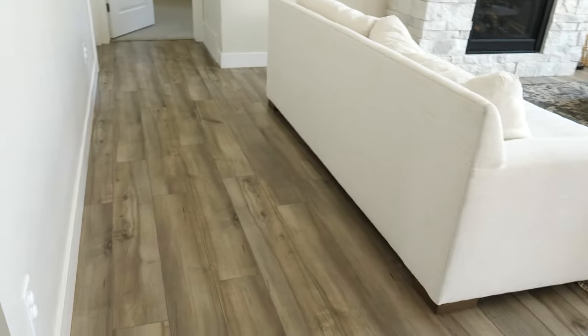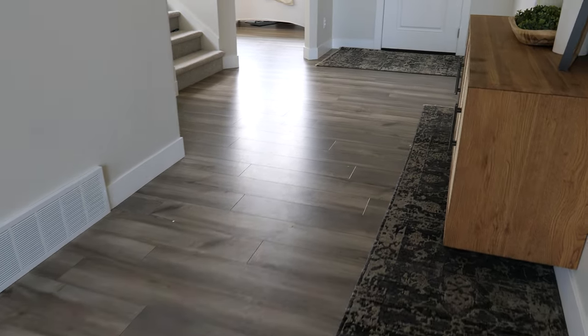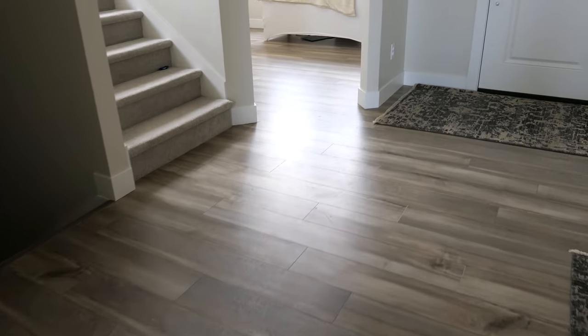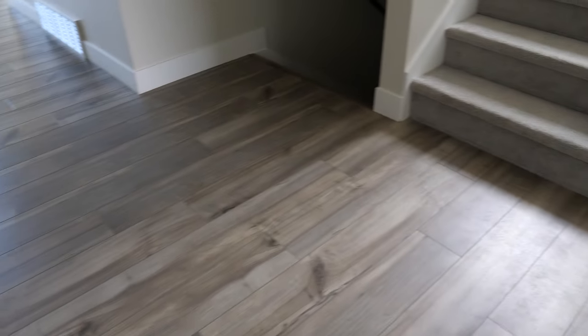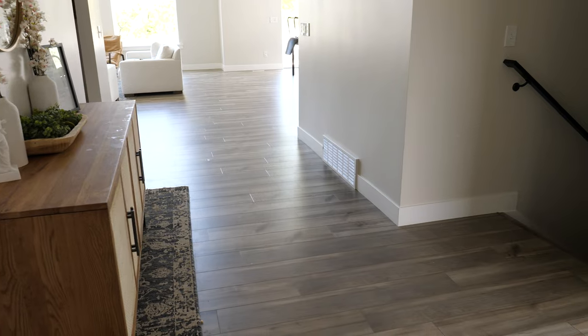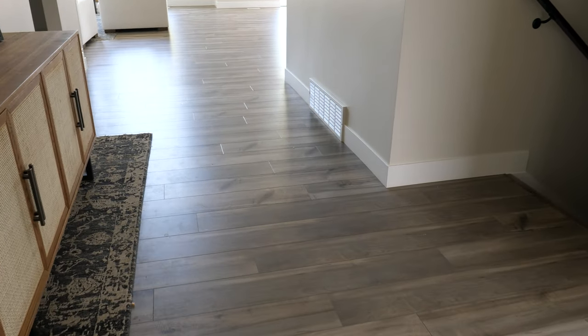All right, so here we've cleaned this area, but the hallway here has not been cleaned, and you can definitely tell it is way more dirty. There's a lot more smudges all over the place. And even in this room we've cleaned, so you can see the difference there. And that's just after one clean. So I can see how having this clean once a day, one room, or throughout the week, it's really going to improve how clean our floors are.